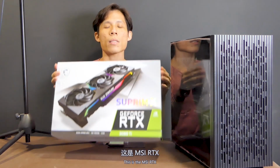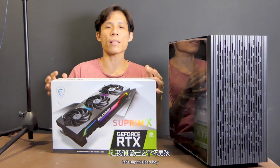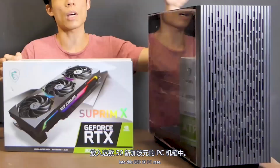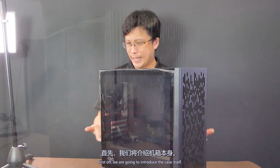This is the MSI RTX 3080 Ti Suprim X. Let's give it a twist. Let's slip this bad boy into this Singapore $50 PC case. Let's go! But first off, we're going to introduce the case itself.